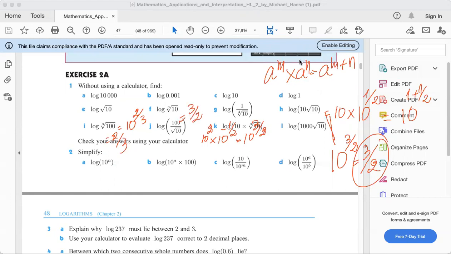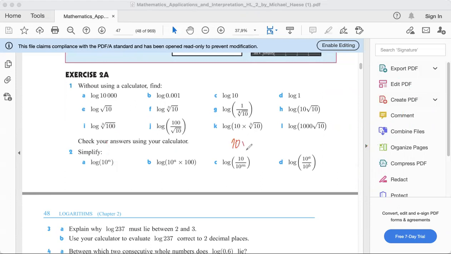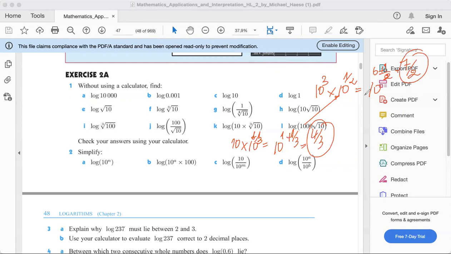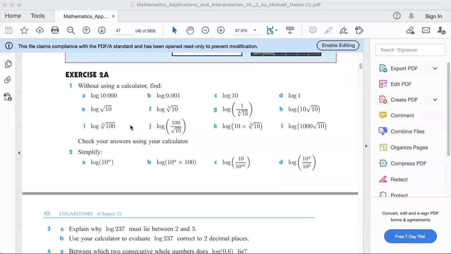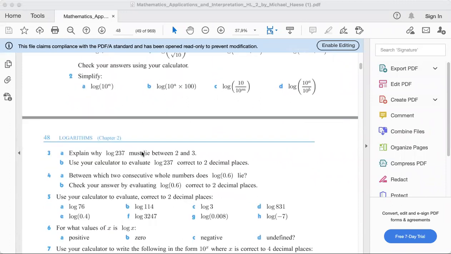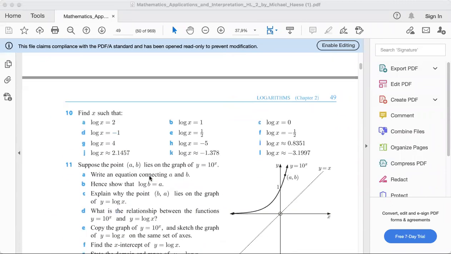Letter K. It is 10 power 1 power 3. So it means 1 plus 1, which is 4 power 3. This is also 10 power 3 multiplied by 10 power 1.5, which is 3 plus 1/2. So 1/2 is the reason. You can check it, and if you need to solve it, you can research or just comment. I will send you the link of the book. Okay. Simplify, I think there is no need to explain this. You can do it by yourself.